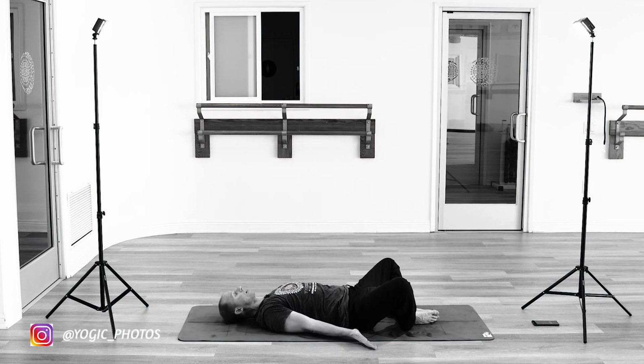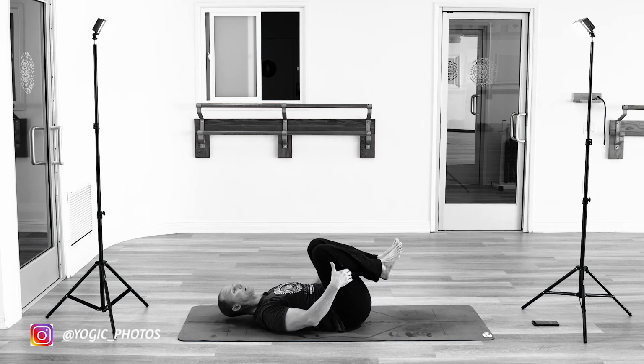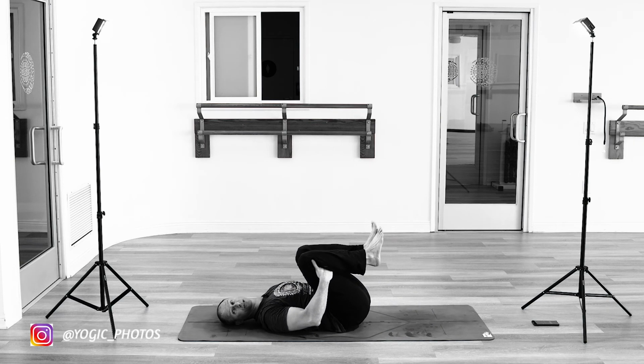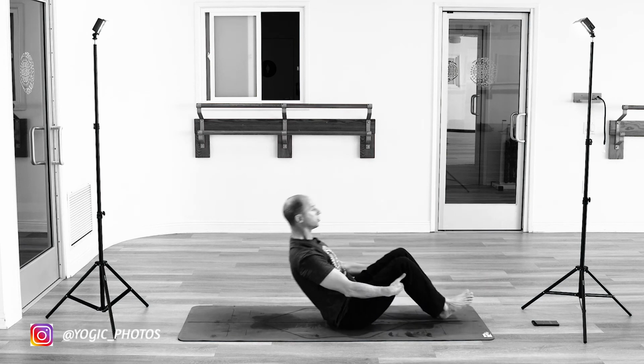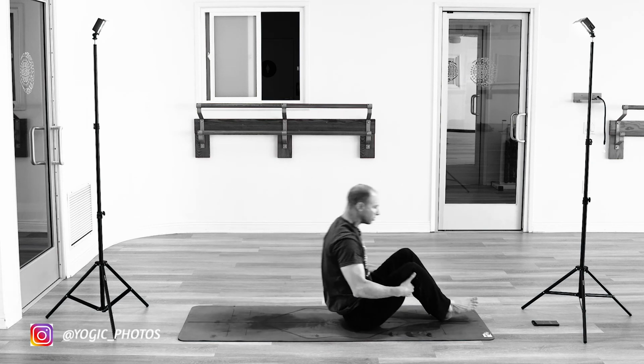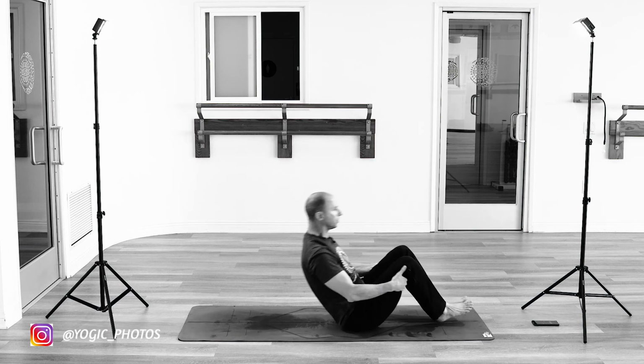Hands to the outsides of the thighs. Use your hand strength to draw the knees in, and then pull the knees, backs of the knees, into the chest, and then we'll rock and roll vinyasa. As we go back and forth, I want you to exercise and neutralize your spine. So a little momentum here, and then go through a vinyasa flow. When you're ready, forward fold it.